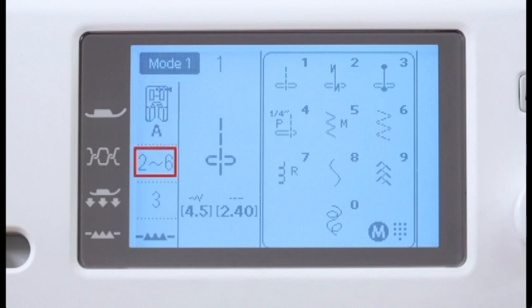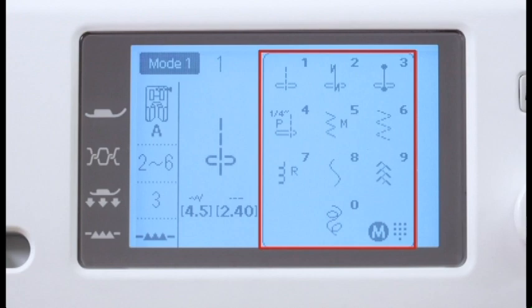recommended thread tension, recommended foot pressure, feed dog position, stitch pattern number, pattern image, stitch width or needle drop position, stitch length, and direct pattern reference window.